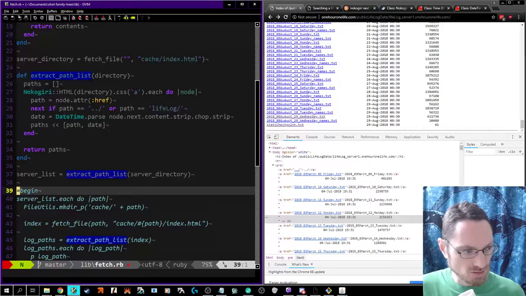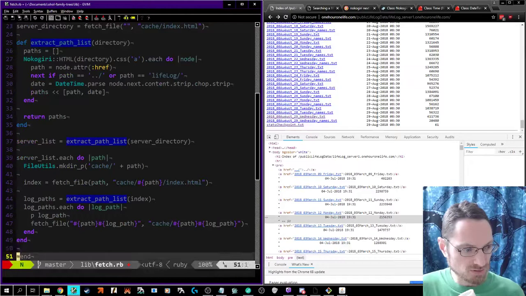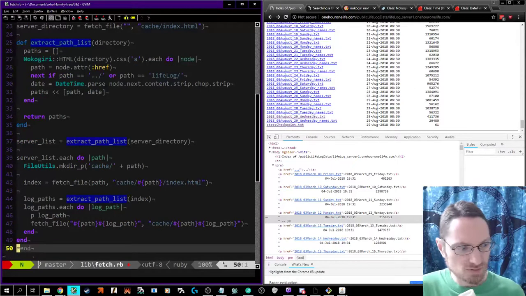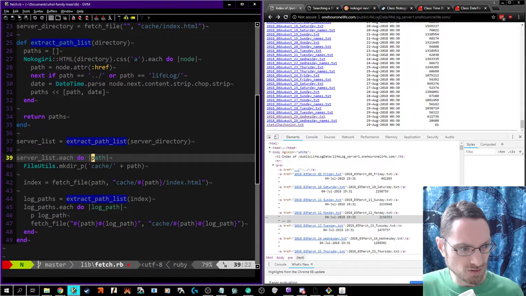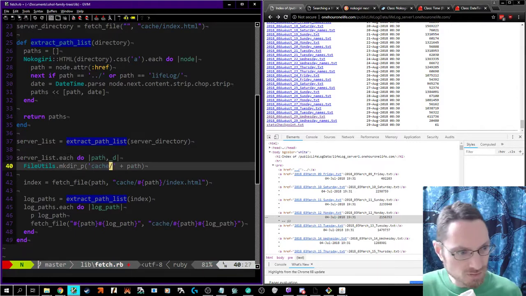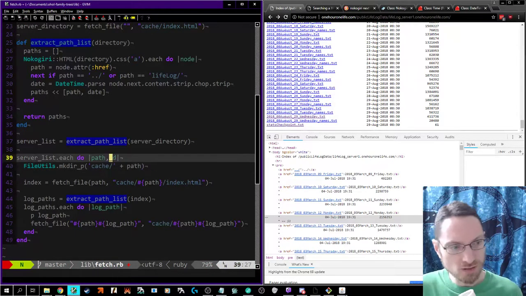So server list will get us the list of, well, we don't really care about the dates for this one. Server list that each do path, date, and we don't really care about this one. Well, no, I would care about it for multiple runs.